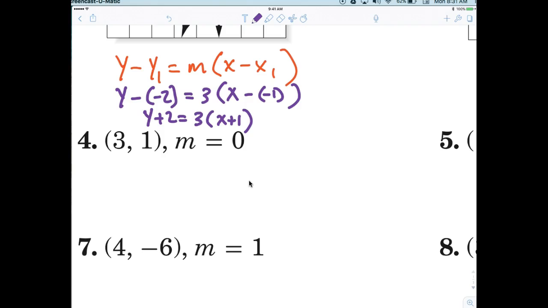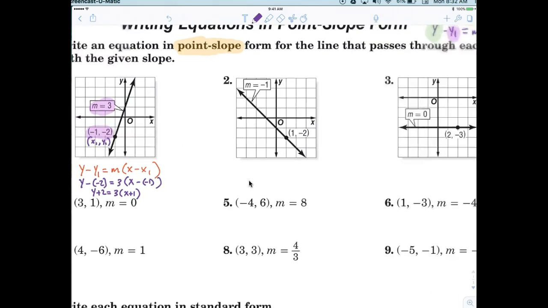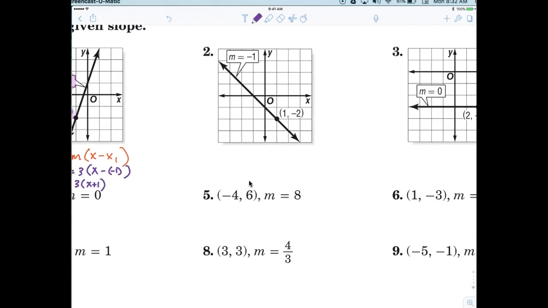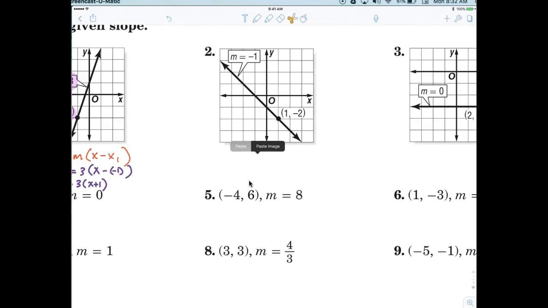Right? You're simply plugging in numbers into the equation. That's it. All right, put your hands down for 1 second. Thank you. I'll get to you, I promise. All right, so now I want to take everybody to question number 2. If I were you, I would every time write the equation of the line so you memorize it, for those of you who need to.